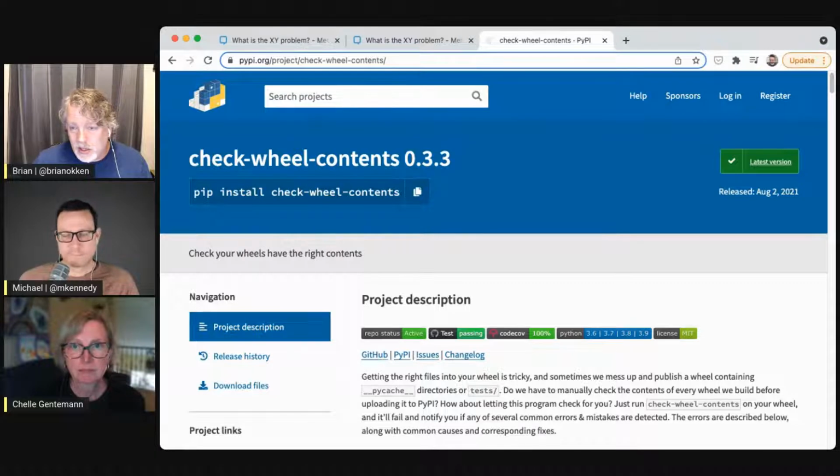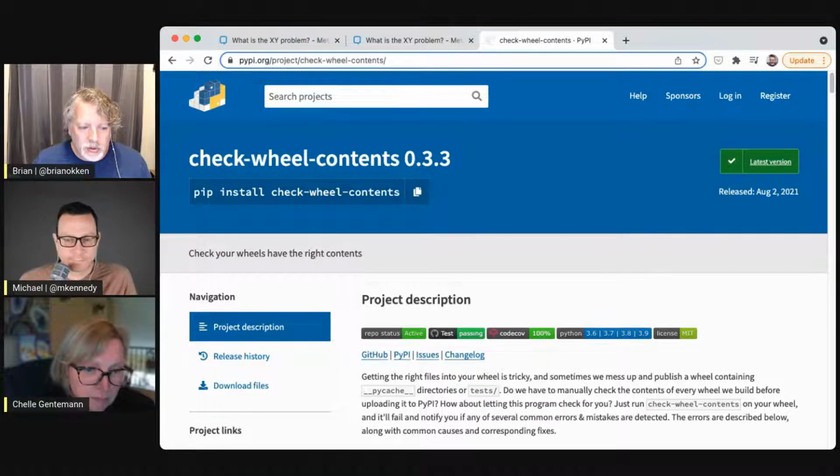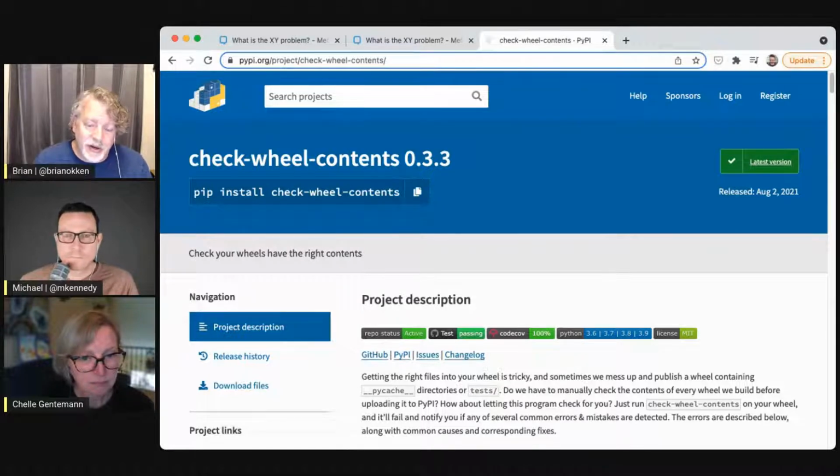The other thing I like is the README for this project has a very good description of all the checks and why something like that could go wrong. So if, for instance, you happen to have your tests in there, but you don't want them in there, how do you fix that? Or it also says if you actually do want your tests in there, how to go about putting it in there so the check passes.